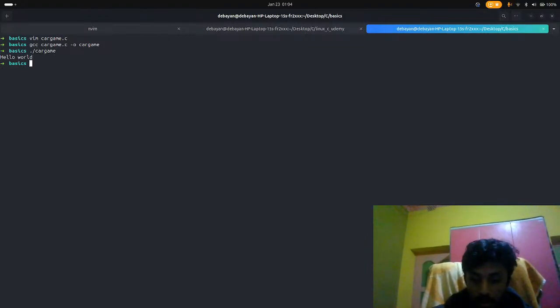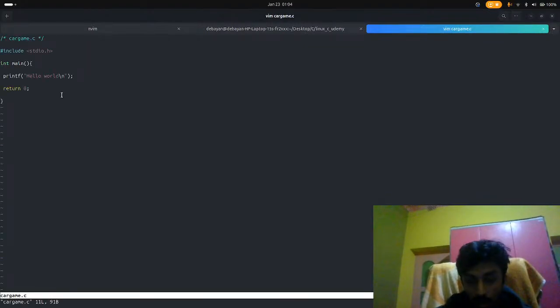All right, so let me go to my Vim again. Now what is important here is called a pointer. I'll give you a quick overview about pointers, because pointers are actually a vast topic, but I will give you just two main points about pointers in C. Understand this word very carefully.